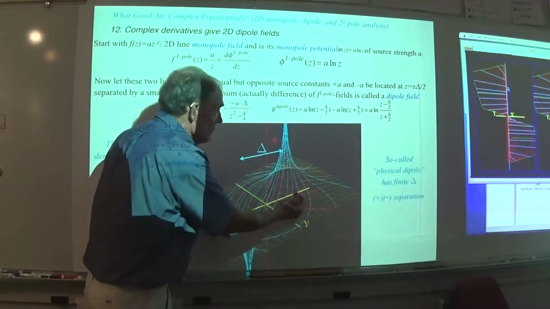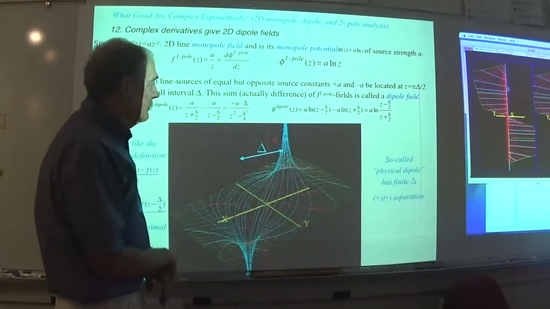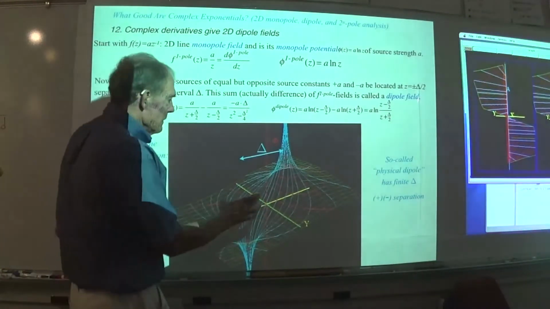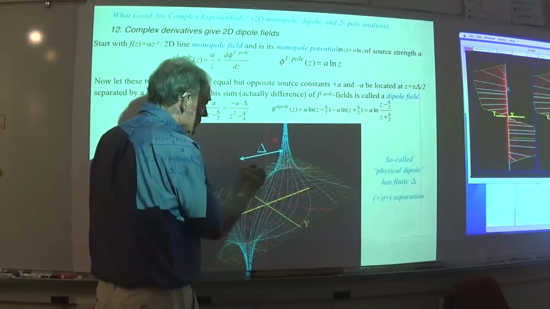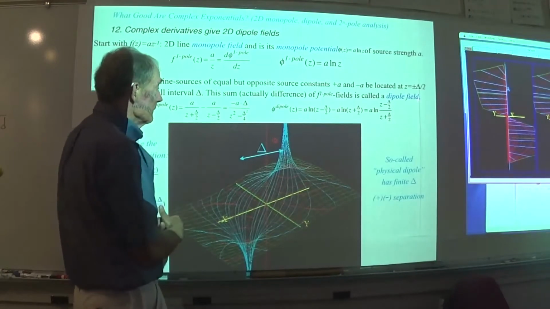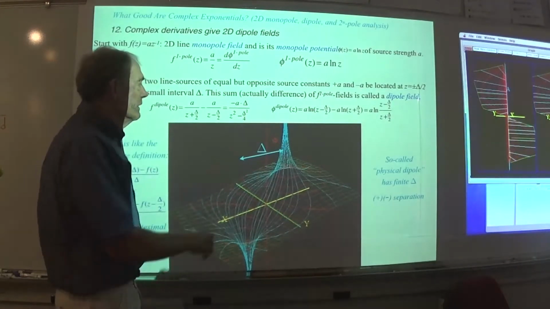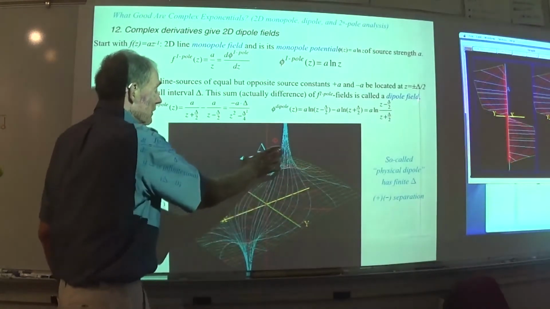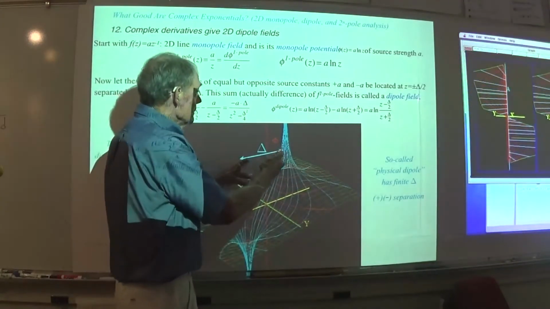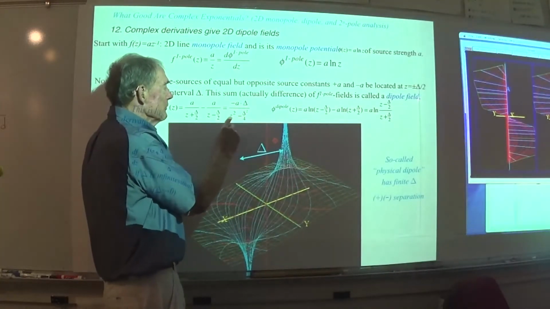So I've got two monopoles close to each other, separated by some distance, uppercase delta. And so that's the total distance from center to center, delta over 2. That's what is separating them. So if you add these two together, you get something in the denominator with a square of z, subtracting the distance, this delta, squared. Now, if you make this delta squared really small, you don't have to go too far before this becomes small enough to just have this thing squared.